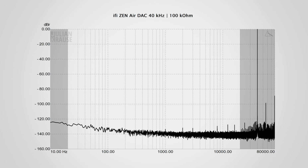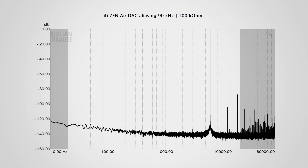One bug I found in the firmware version 7.4 is that when you have the sample rate set to 192 kHz, it still seems to operate at 96 kHz internally. When I play a 90 kHz tone, which is normally inaudible, you can see that it aliases back down into the audible range, which indicates that the DAC is actually not running at 192 kHz. If this gets fixed, I will let you know in the comments. Until then, I would avoid the 192 kHz setting and use 96 kHz at the maximum.